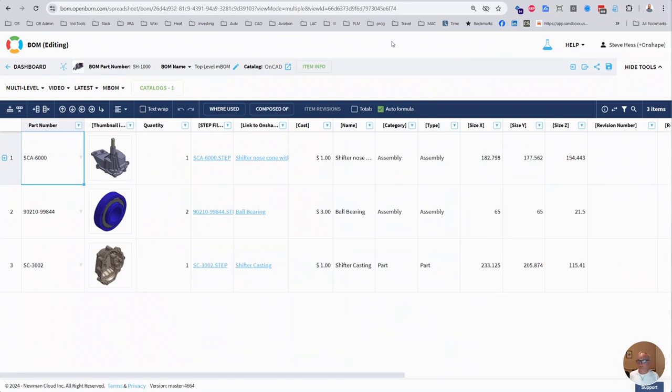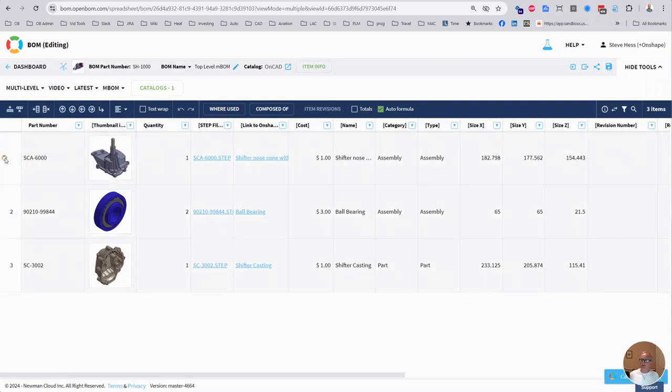The manufacturing BOM is very similar at first glance, but we notice, first of all, that the bearing is a single item. It's not a subassembly, because we're going to buy that as a single line item. And the quantity here is two. Maybe we need a spare for assembly. Maybe these are sometimes damaged in assembly, and an extra one is needed on the manufacturing floor. So the quantity here is different.